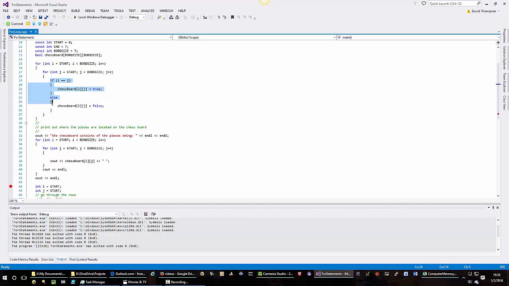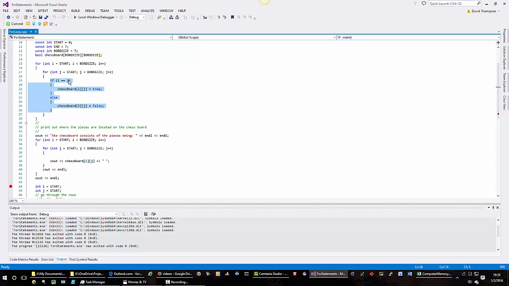What am I doing here? Does anybody have any guesses? If you want to think about it a bit, please pause this video. Otherwise, if I equals j, remember I is the row, j is the column. So if I equals j, what I'm really doing here is isolating the diagonal.